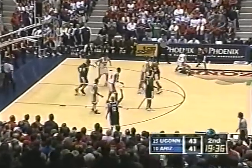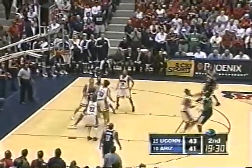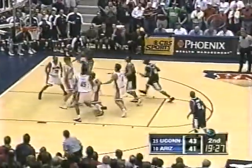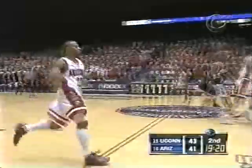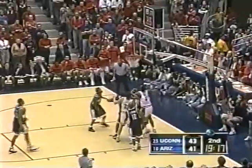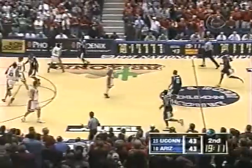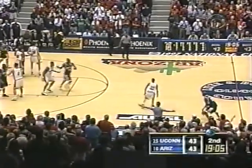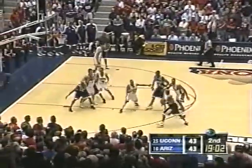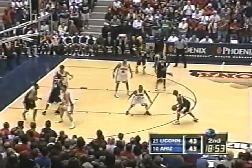Long pass to Frye — push off — and ties it up at 41! Frye has made, in the last five games, 22 of 26 shots. He had won 17 in a row until it was snapped at Arizona State on Wednesday night. And starts off quickly — this is three for three now, considering the two-pointer right at the end of the half. A terrific job by the freshman.